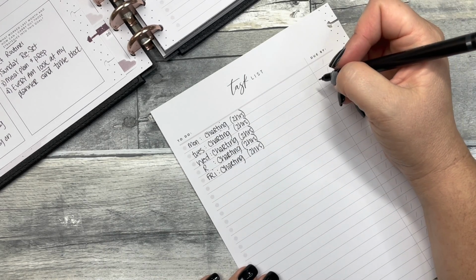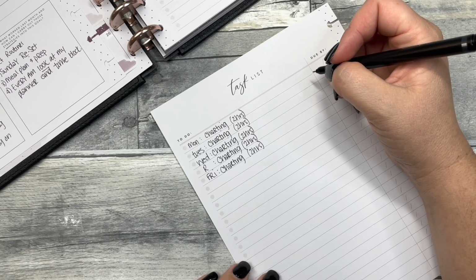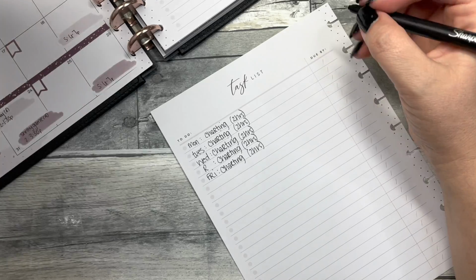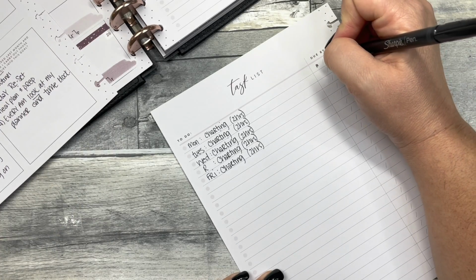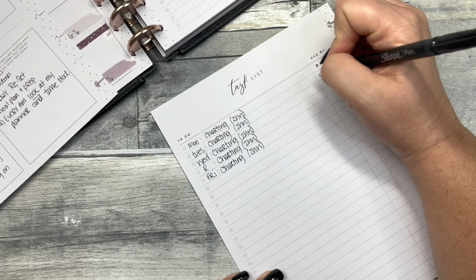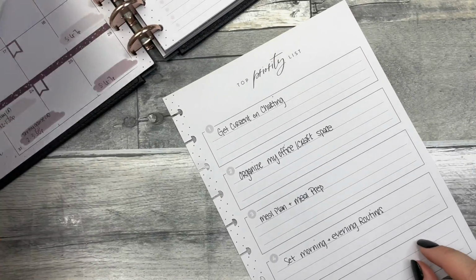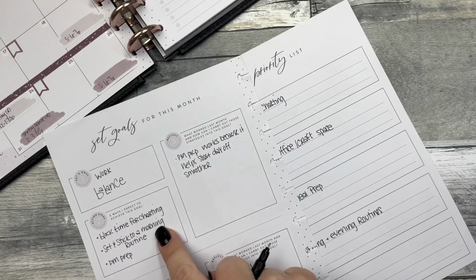Okay, and this is due by Friday. Oh, I don't have a calendar. No, but you have a planner, Kate. The 22nd. So we are going to say due by 10/22. So do you see how this correlates with my first priority, which is my first goal? Some work-life balance, right?